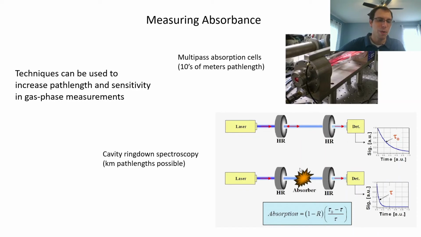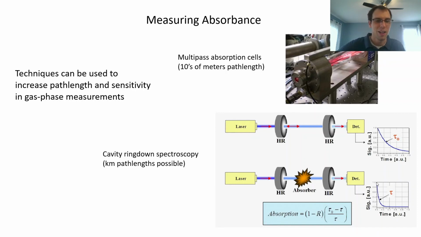If you have something present in here that's absorbing the light, though, the light coming onto your detector will decrease much more rapidly because you're losing the light as it's going back and forth in your ringdown cavity. And so instead of measuring absorbance, what you're measuring here is the time it takes for your light to decrease. And your absorption is directly related to that, based on R here being the reflectivity of the mirrors. So this gives you a way to measure the absorption without directly measuring the absorption, which can be an advantage for many things.